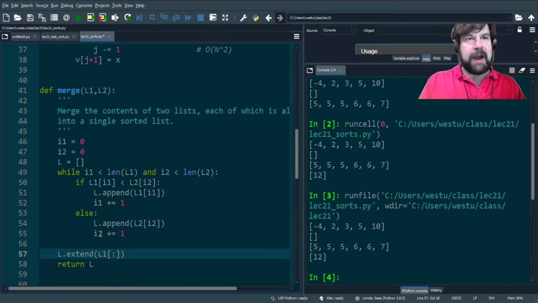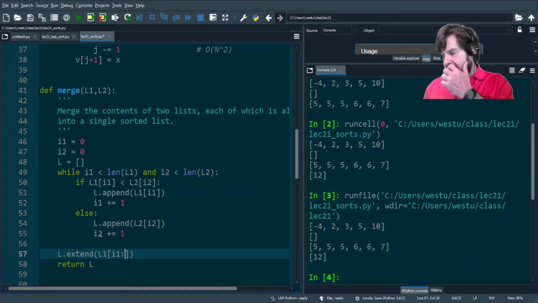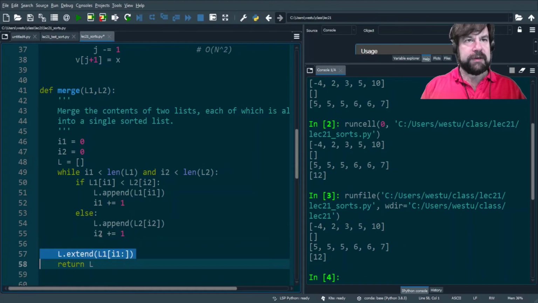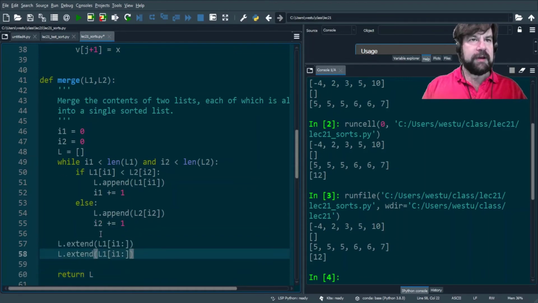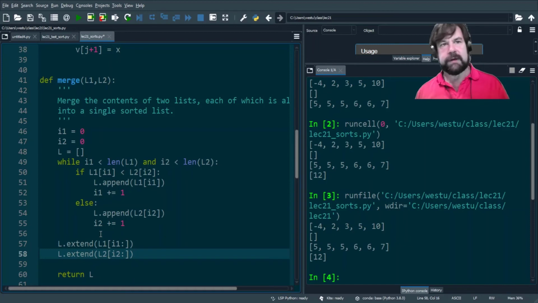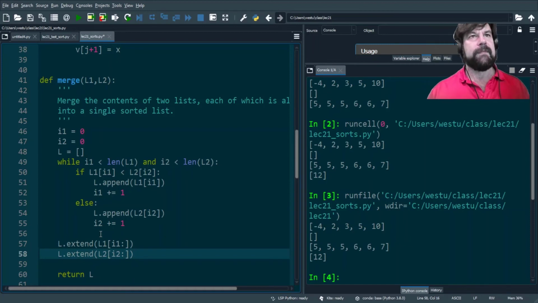But for L1, we want to take everything that's left, so from I1 down, right? And if I1 has stepped off the end of the list, this is the empty list. And for L2, we want to do the same. And it doesn't matter which one got empty first, because if one of them's empty, we extend L by nothing, and the other one will fill it up. All right, so that's the merge algorithm.